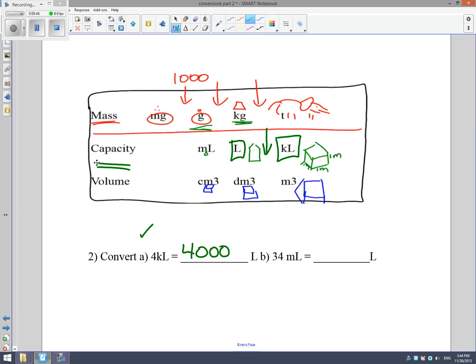Anyhow, my next one here is milliliters, and I'm going to take it to liters. Please remember that a milliliter is just a little drop of water, and a liter is that 1 liter box of milk that you have. And if I have 34 milliliters, we know that those drops are just going to go in the very bottom of a 1 liter container. It's not going to make 34,000 liters. It is going to be a smaller number, and we know it's only 1 jump, so we're going to divide by 1,000, and that would be 0.034. All right.